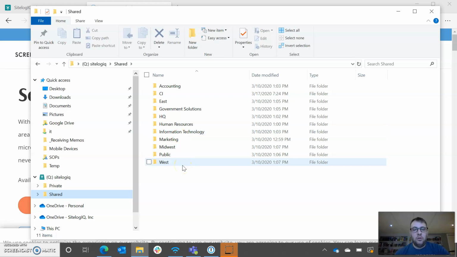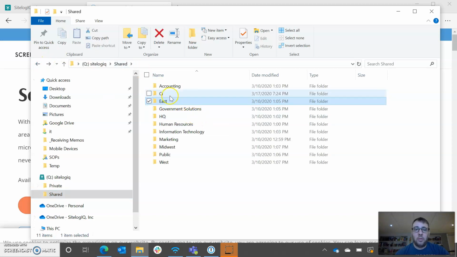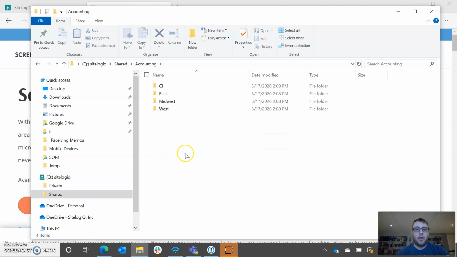Keep in mind, if you do not have permission to these folders, you don't even see them. We then also have CNI, East, headquarters information. East is really going to be where we would consider most of the M drive. That'll be in here. Accounting information, which is what we're moving today, is right up here.